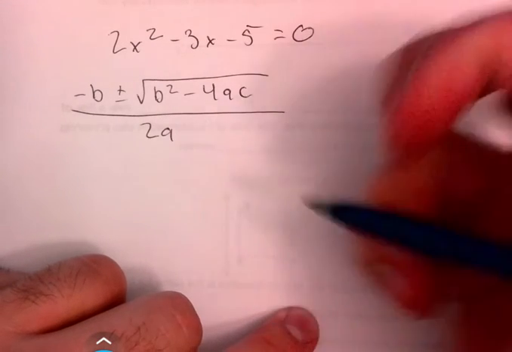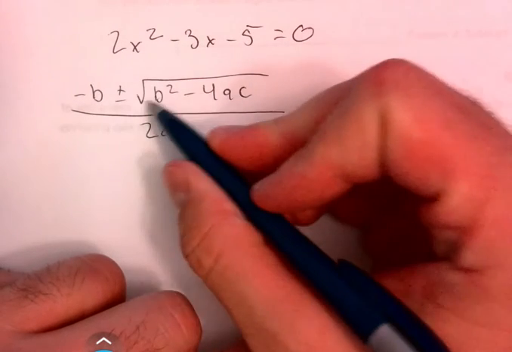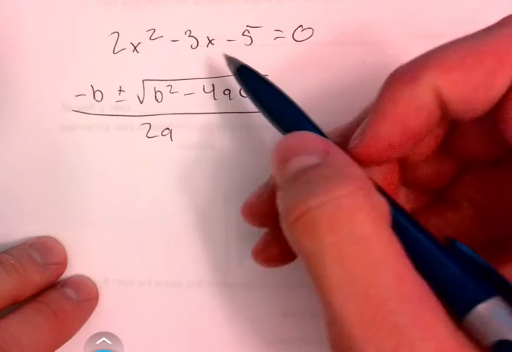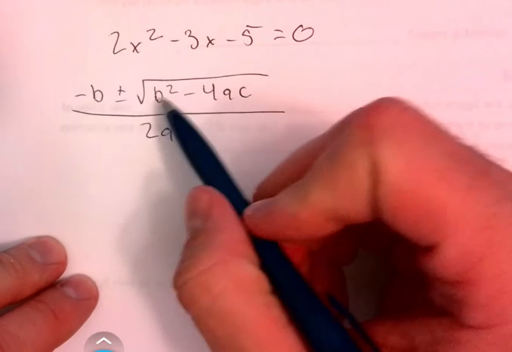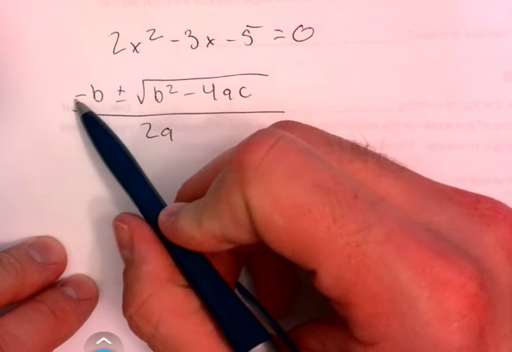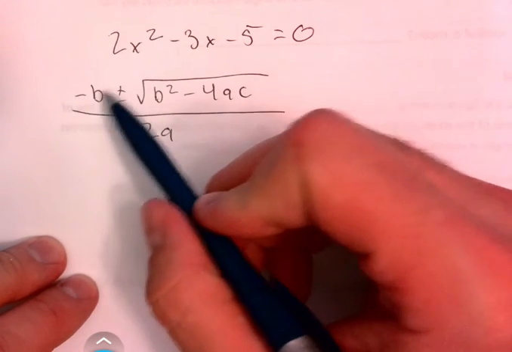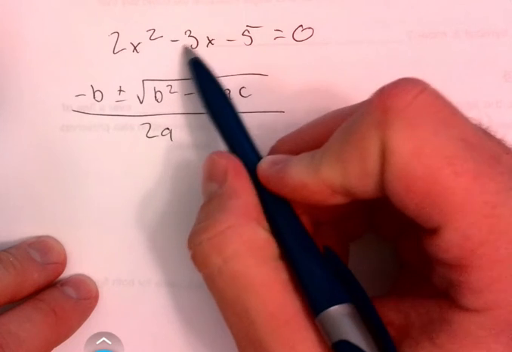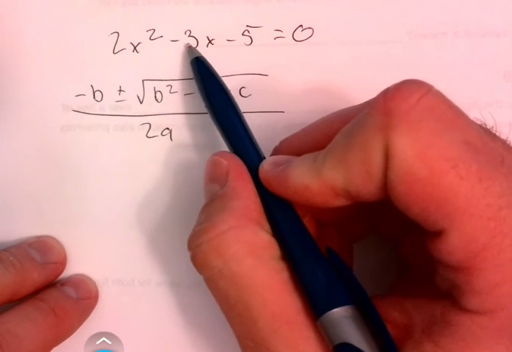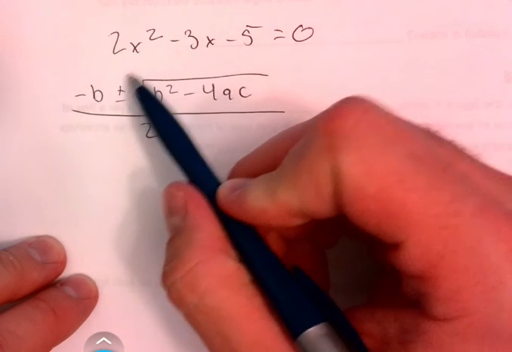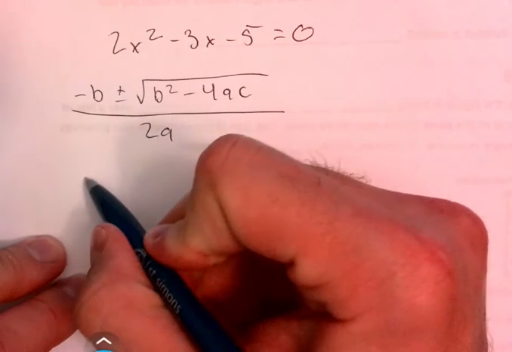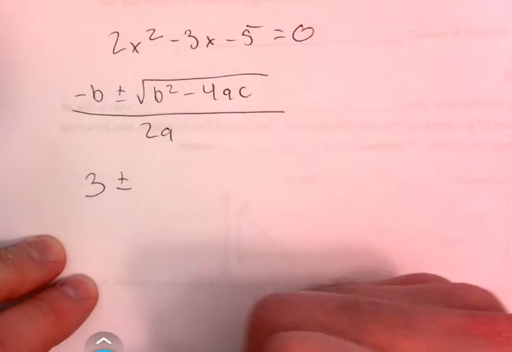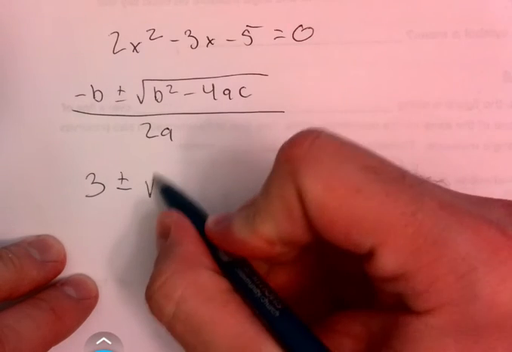And again, if you remember, the discriminant is what's underneath the square root. But I'm just going to go ahead and plug these values in. Now again, negative b just means the opposite of b, so the easiest way to do this when you plug it in is just to plug in the opposite here. So instead of negative 3, I'm going to just put positive 3. And then the rest I'm just plugging in.